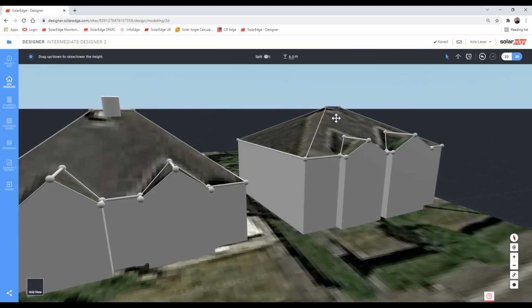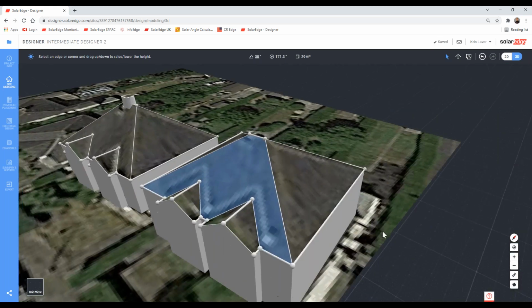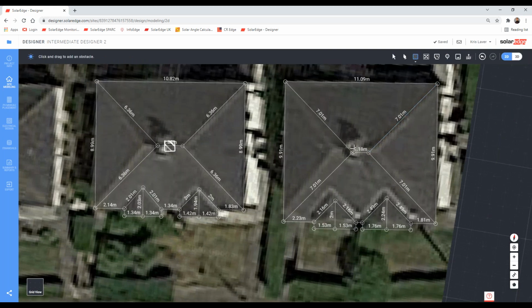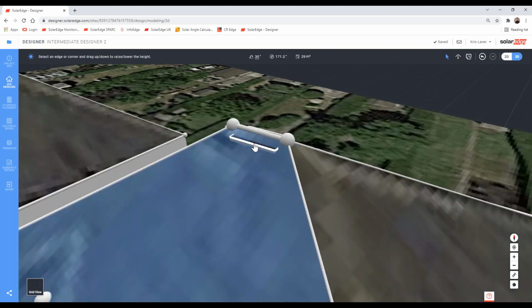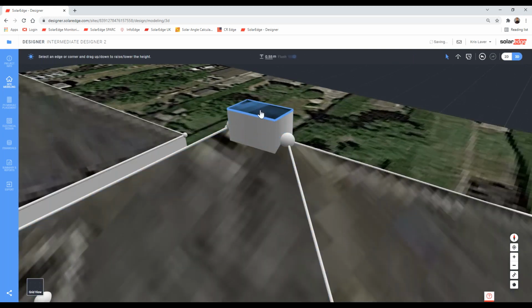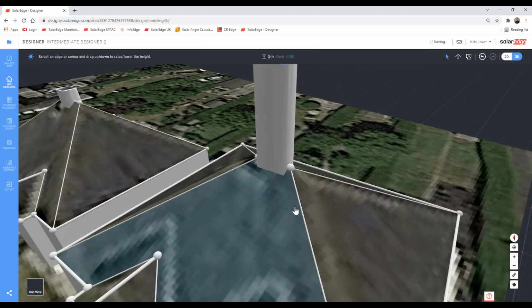you can change the pitch as you see fit. Again, click on a facet, double click here, enter the degrees you want, and press enter. And indeed, you can then re-add your chimney again, just like that, into 3D. And again, you can click the chimney and drag, or you can click once and enter a chimney height here. Let's go for a ridiculously large chimney of 3 meters, for example.